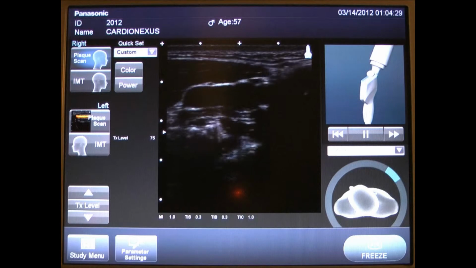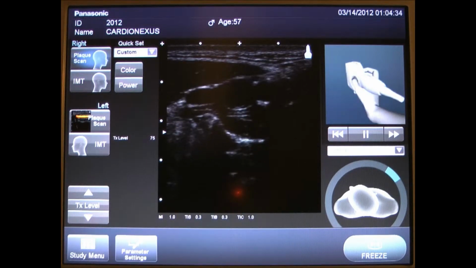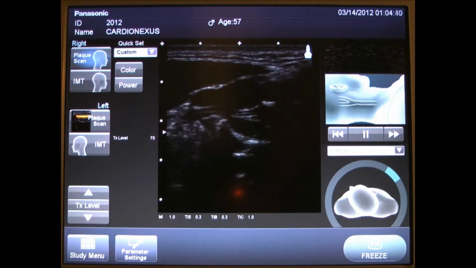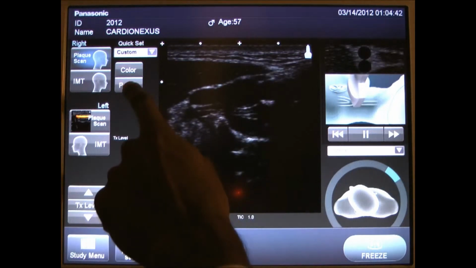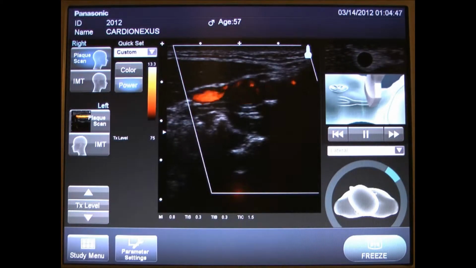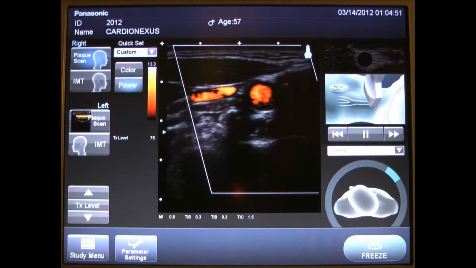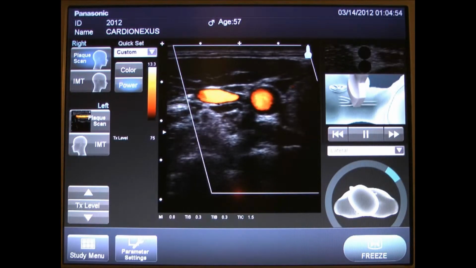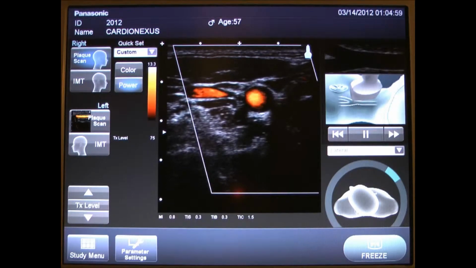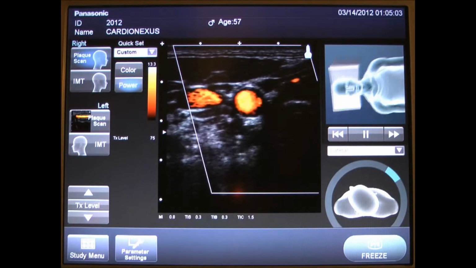Now, if the operator suspects there to be some lumen encroachment here, or there's some image artifact in the center of the lumen, we can easily assist the operator now by enabling the color features. As you can see, I've turned on the power button here, which enables the color flow, or the color Doppler, to be presented. As I sweep through the anatomy, you can now see that with each blood pulse, we get a burst of color, in this case orange, filling the entire lumen of the artery.